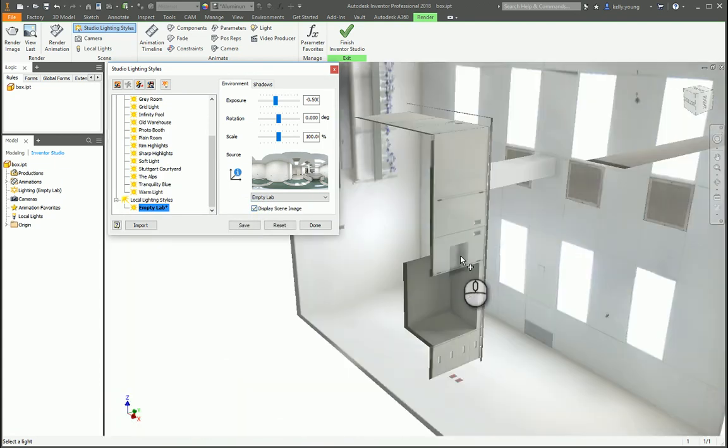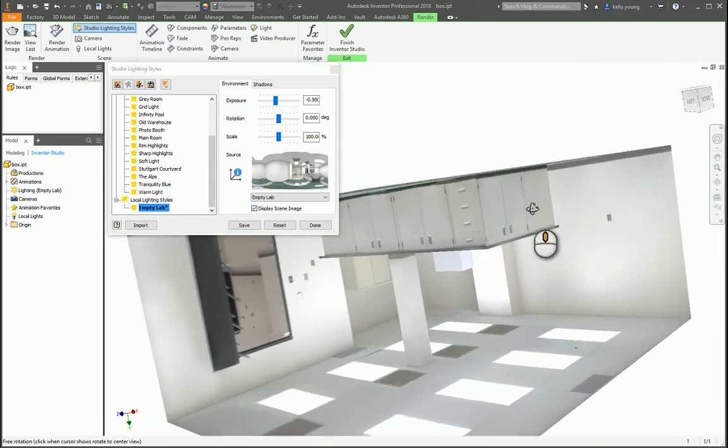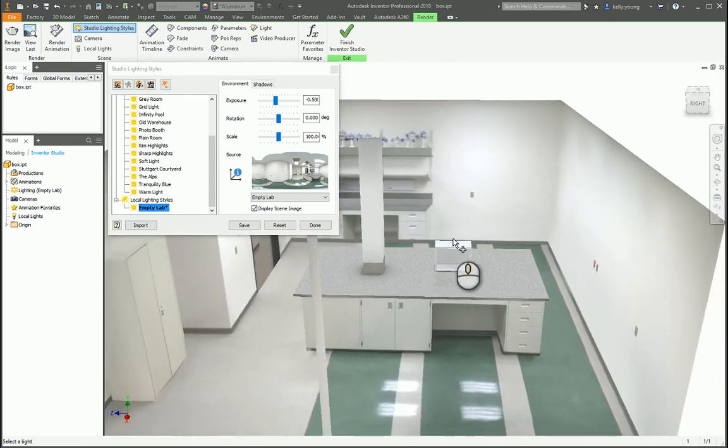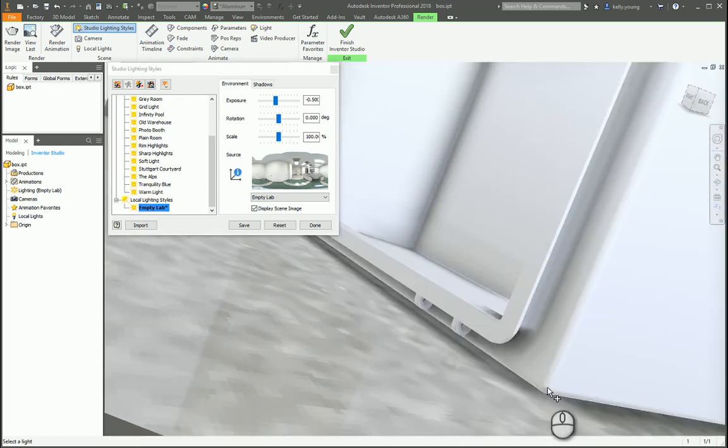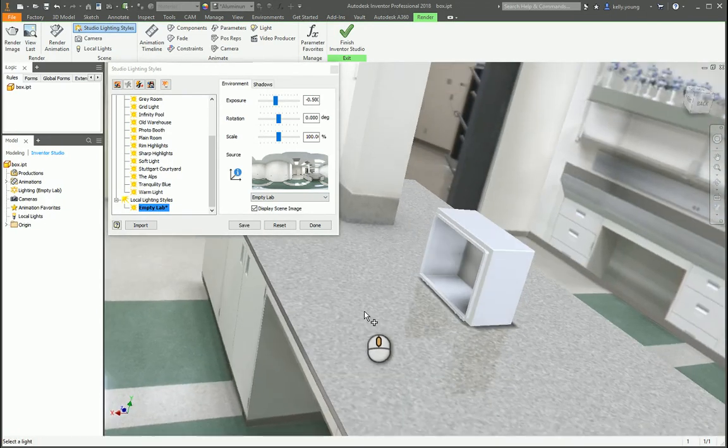Now if you notice, the origin of your part is on the bottom of the box here, on the side of the box.